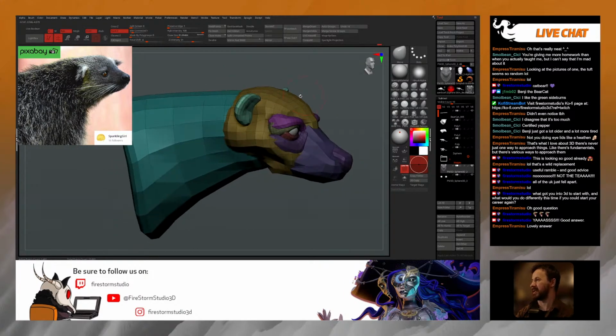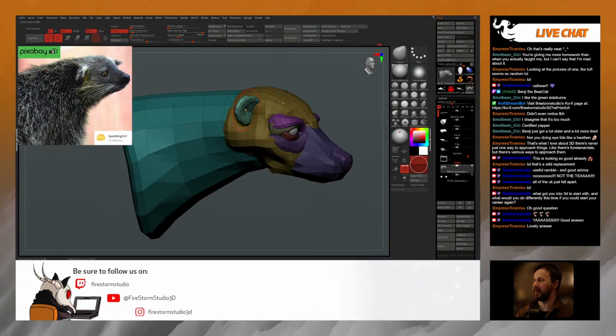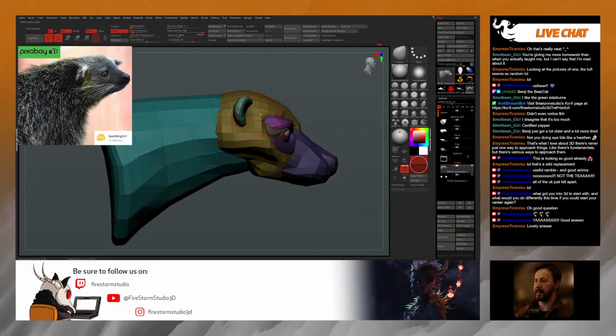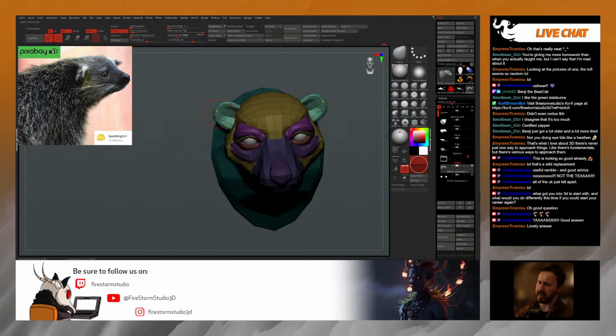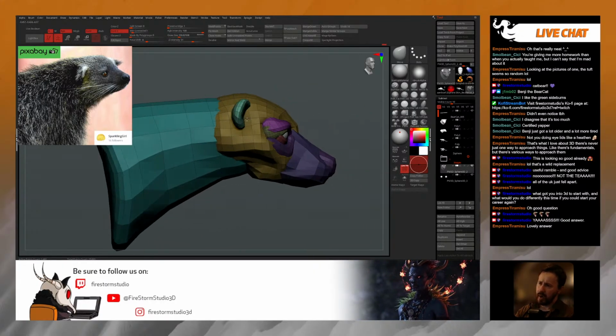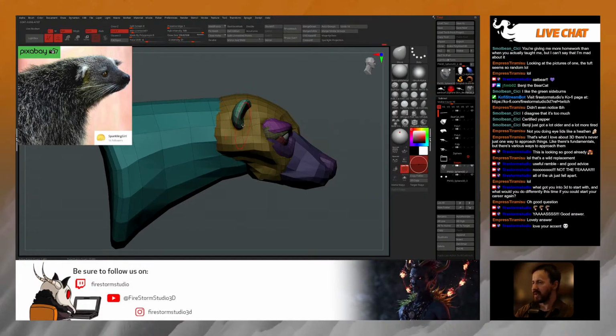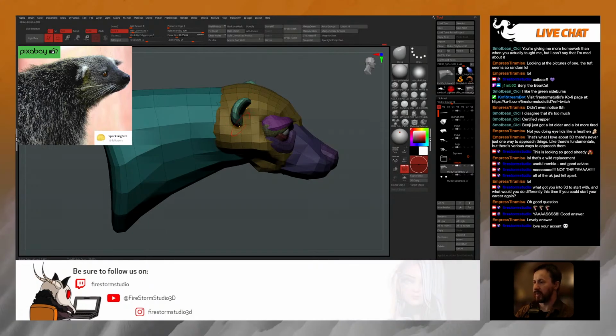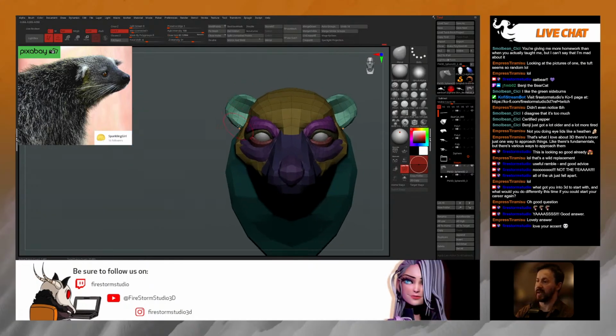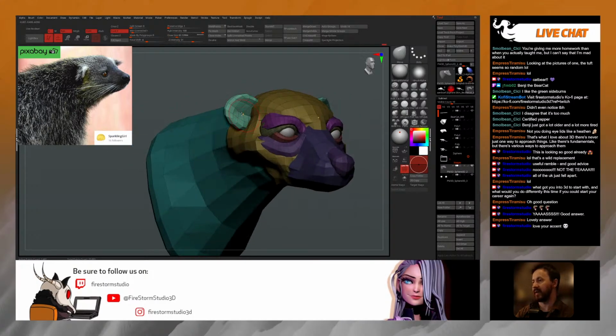Alright, let's see. That looks a bit high up. But one of the things, again, and I said this the last time as well regarding references, lots of references are not always your friend. Pick one or two solid pieces of reference that are similar so that you don't end up constantly changing it, because every animal is going to be unique.